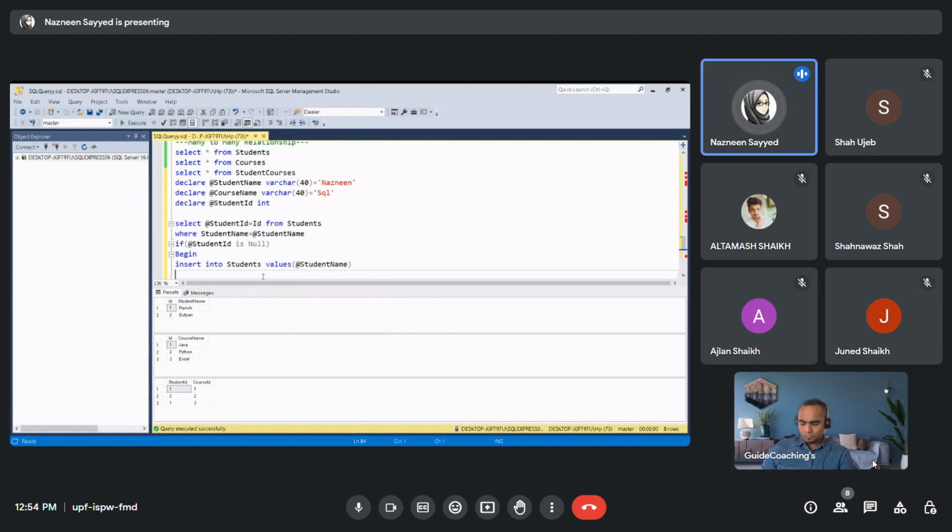Then we will select the student ID. Firstly, we enter the record with the student name, then we will select the student ID.